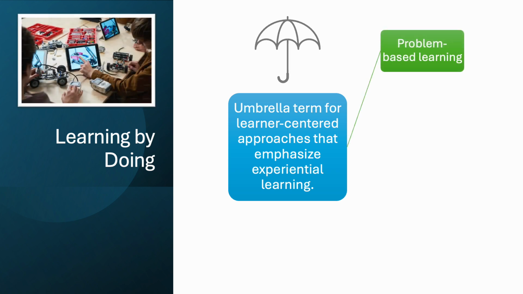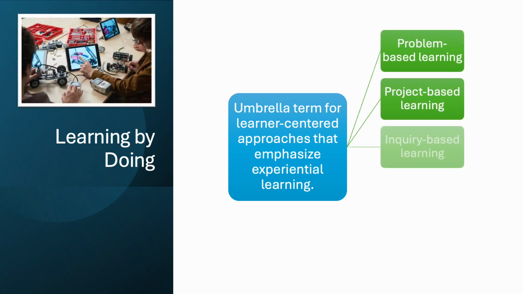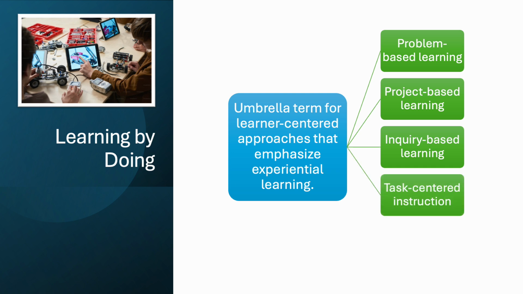Next, we have learning by doing. This can be used as an umbrella term for learner-centered approaches that emphasize experiential learning. This can include problem-based learning, project-based learning, inquiry-based learning, task-centered instruction, and maker-based learning. Now, let's take a moment and look at this list in detail for each one.